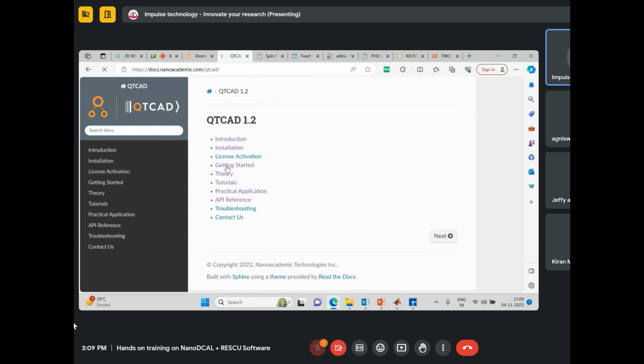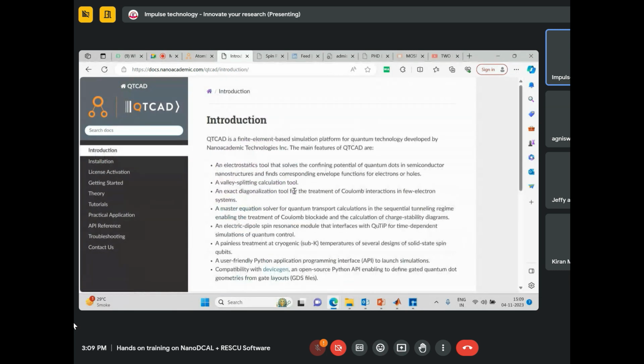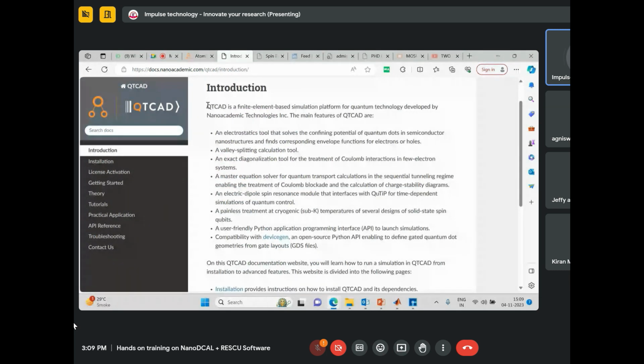You can see this is the getting started page. QTCAD is a finite element based simulation platform for quantum technology developed by Nano Academy Technology. QTCAD has an electrostatic tool that can solve the confining potential of the quantum dot in the semiconductor nanostructure, so that you can find the corresponding envelope functions for electrons and holes.